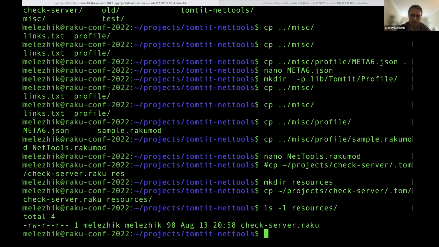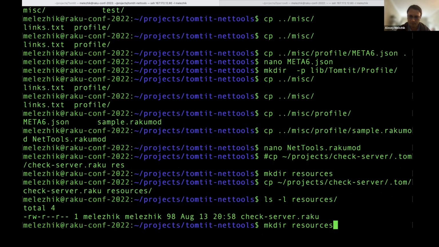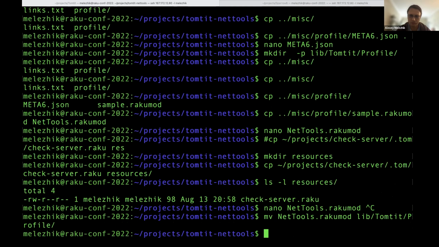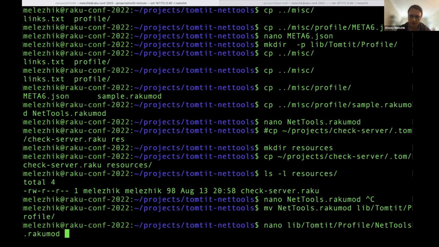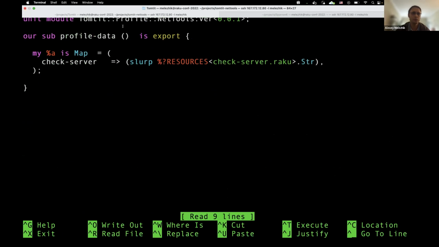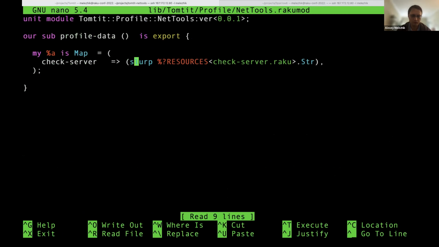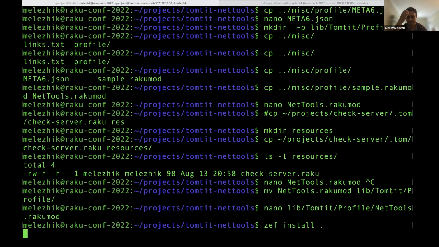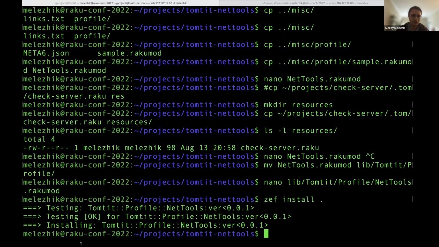Let me check just in case where it is. Okay, I should have copied it into this location. Yeah, of course. Now let me check again the content of our module, Tomtit profile NetTools. Okay, let me just install this module. Okay, so it is installed now.